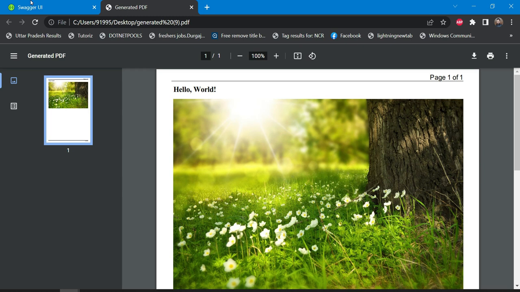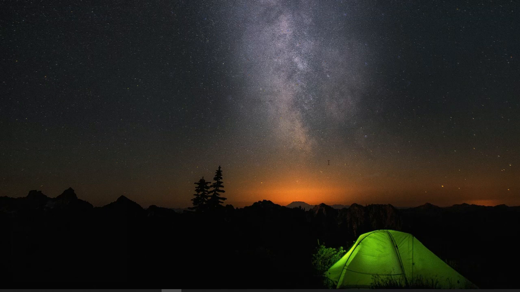So let's get started with how we can implement the DinkToPdf library in Visual Studio and in our .NET application. I'm going to demonstrate with Visual Studio 2022.